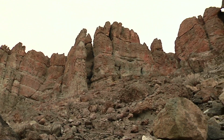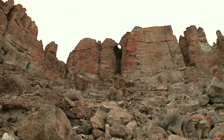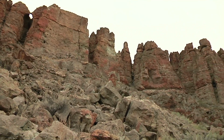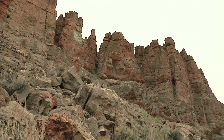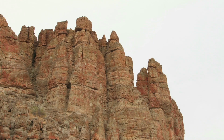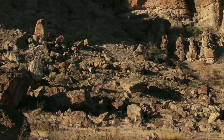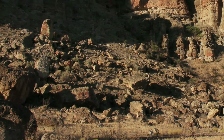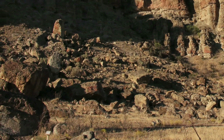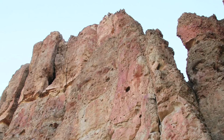Another indicator that these cliffs are young is the lack of extensive erosion on the cliffs. Erosion can be caused by rain and wind, but also the freezing and thawing seen here every season. The current rate of erosion can be determined based on observations. There are large boulders on the ground, but nothing significant to suggest millions of years. The cliffs could not have remained so steep if long ages had passed.